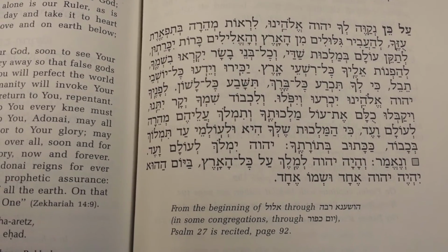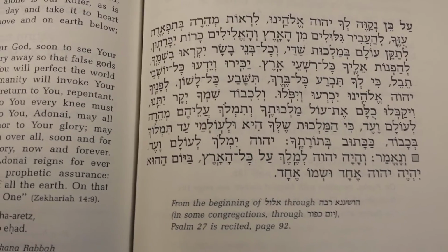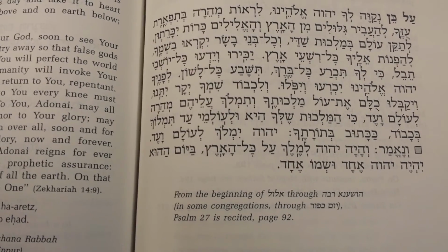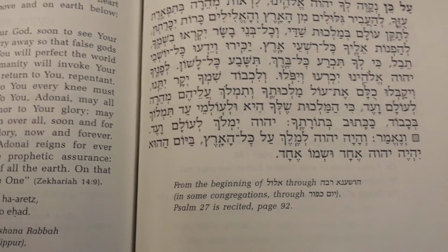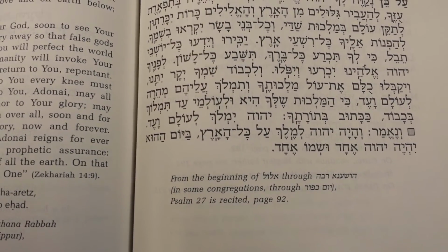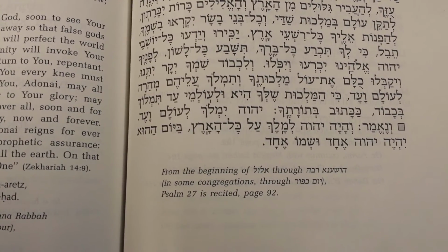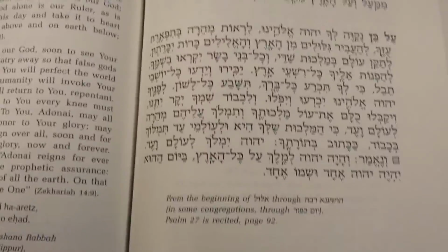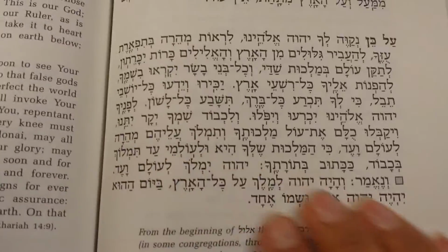Ve'ne'emar ve'haya Adonai l'melech al kol ha'aretz bayom ha'hu, bayom ha'hu, bayom ha'hu yihye Adonai echad ushmo echad. And lastly, option three is now going back to the call motif as the entrance.